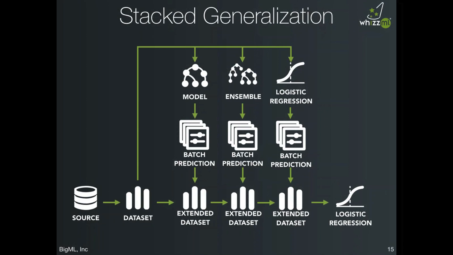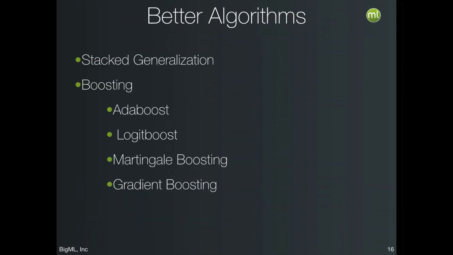This seems like cheating but is actually quite effective on real-world data — it's a very popular technique in Kaggle and is a great example of a higher-level machine learning algorithm built with a BigML workflow. Other examples include boosting algorithms, where you create a series of models tweaking each one based on performance of the previous one, building up a family of models with always-improving performance. We've already implemented gradient boosting as a WizML script.